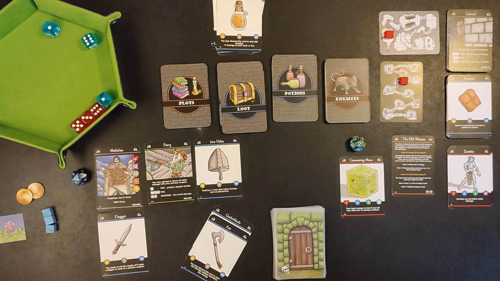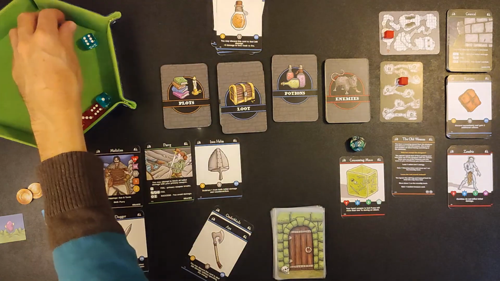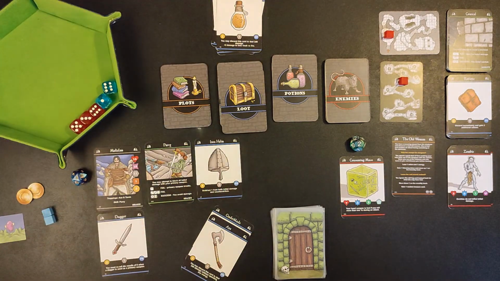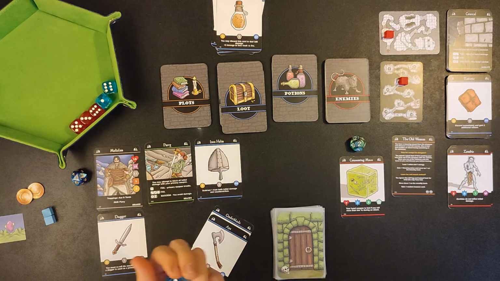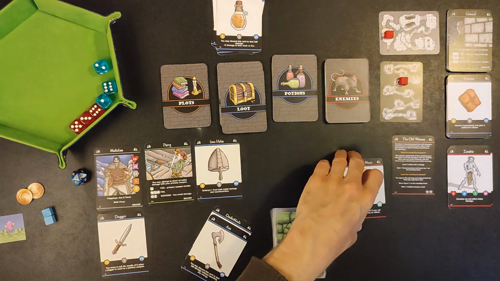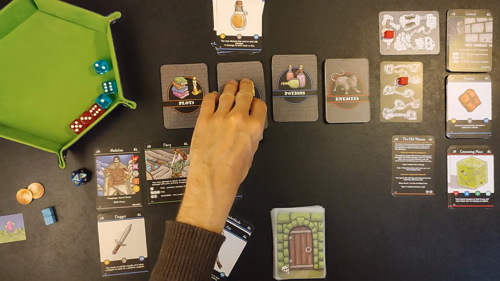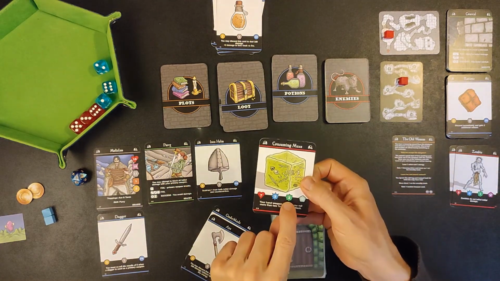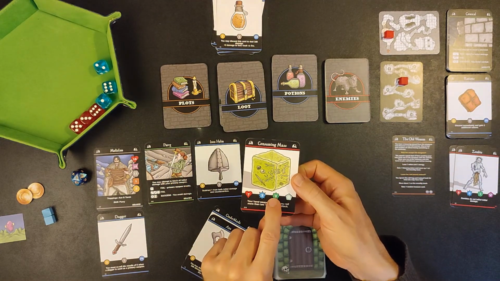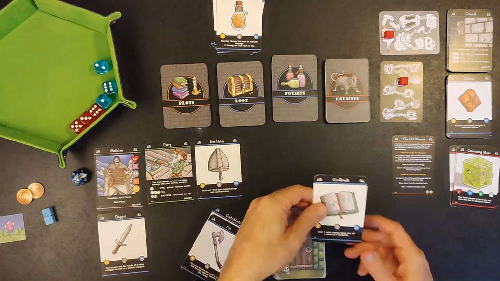My goodness. Okay, I'm going to spend 1 energy to roll 1 dice. Hopefully I don't roll a 1. If I roll a 1, then I will die. 2. Blimey. Consuming mass defeated. And because I've got a 2 here, that means I get to draw a loot and a potion. Hopefully it's a health potion.